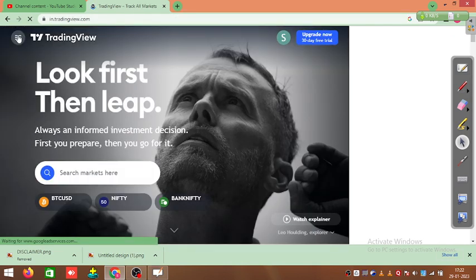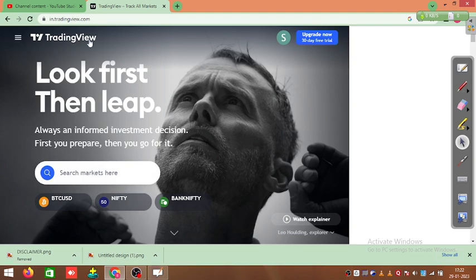When you click on this TradingView, it will show the interface like this. It will ask for an email ID for sign in, and it's a totally free platform to work, and it's very useful for beginners.